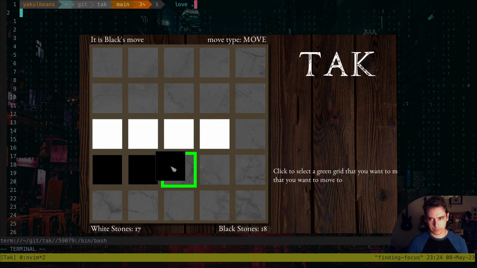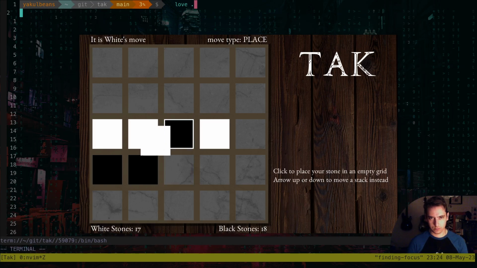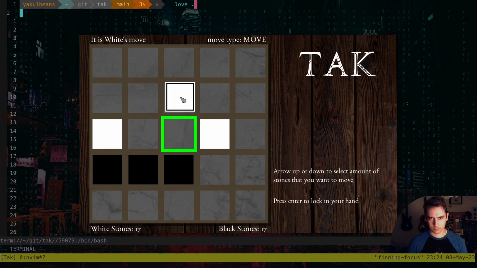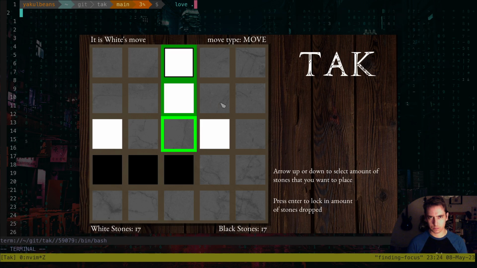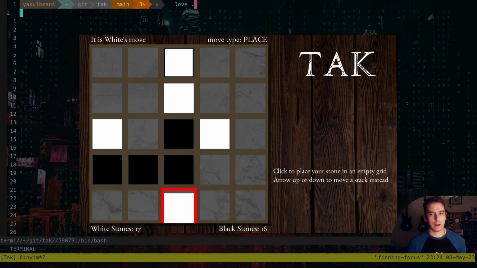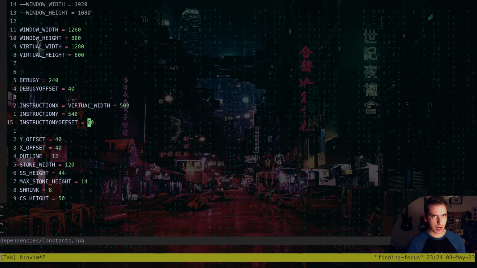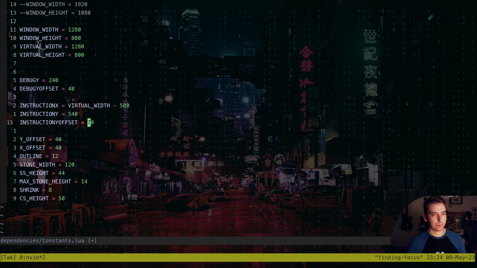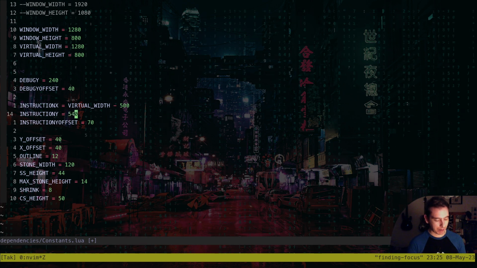Now the space needs to be a little further down on the Y. So let's do a 70 here, and our instruction Y is actually going to be maybe 580.